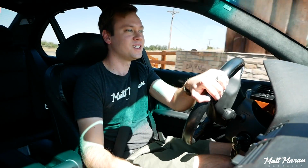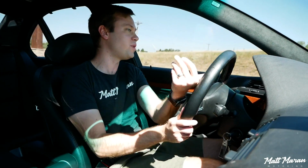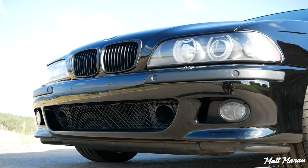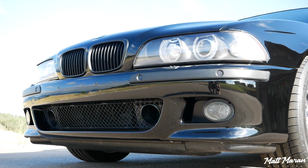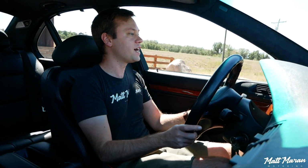Again, you have some good dead travel, but that is pretty typical BMW, so nothing new there, and they feel good though. And that is one thing. You will see in the front bumper of this one that it has this little bit of a cooling duct, and that's for if you're going to track these. The brakes can get pretty hot, and that's kind of why it has that. That wasn't factory, but it is a reasonable upgrade. So aside from the brakes getting warm though, they work very, very well.